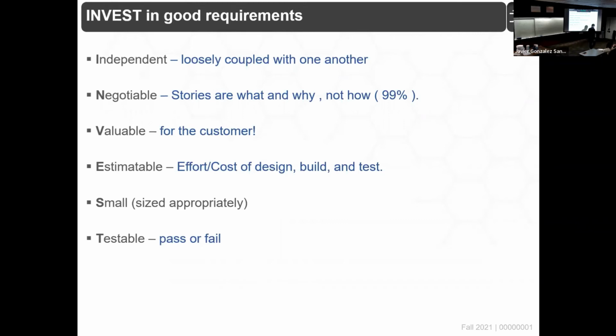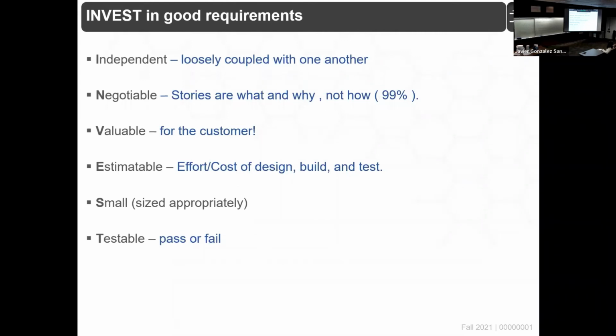How do you know there are different types of negotiable in the requirement? The most important thing for me when I mention negotiable is the idea that everyone understands what that is. I am using this fancy word negotiable, but what I want you to understand here is that it is clear. It is not ambiguous. If we all understand the idea in the same way, then we can negotiate. Negotiable is kind of very open, very fancy. But the idea is that the line is clear, that the line is not ambiguous. If yes, you can say it is negotiable.